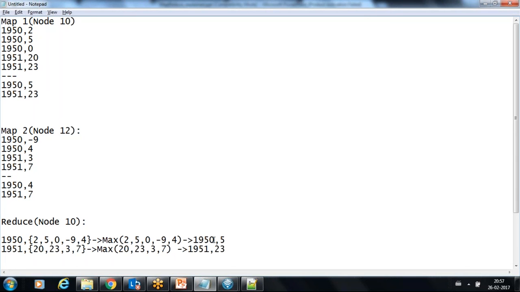What is the average of these three 1950s? 1950 comma average of 7. I believe it's around 2 point something, right? And for map 2, the average of 1950 is minus 5 by 2, minus 2.5. 2.5 to 5, almost 0.